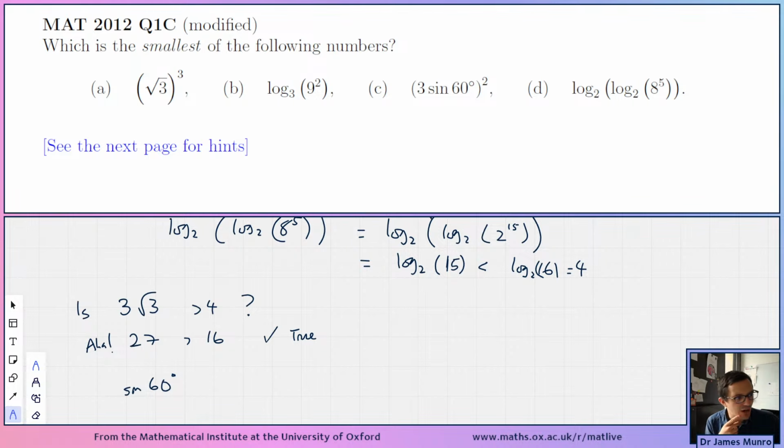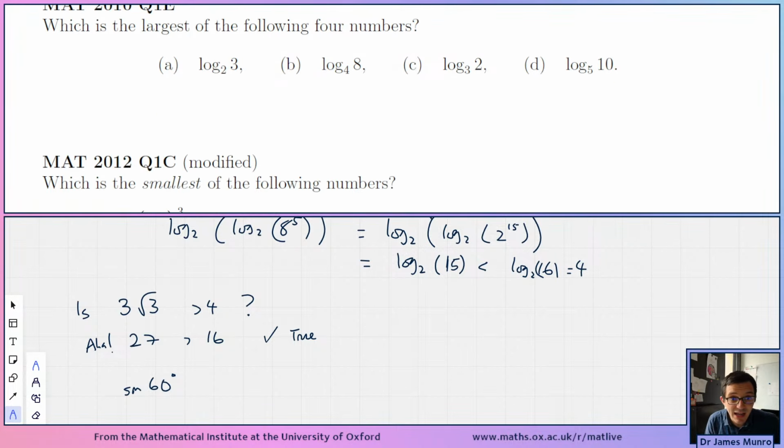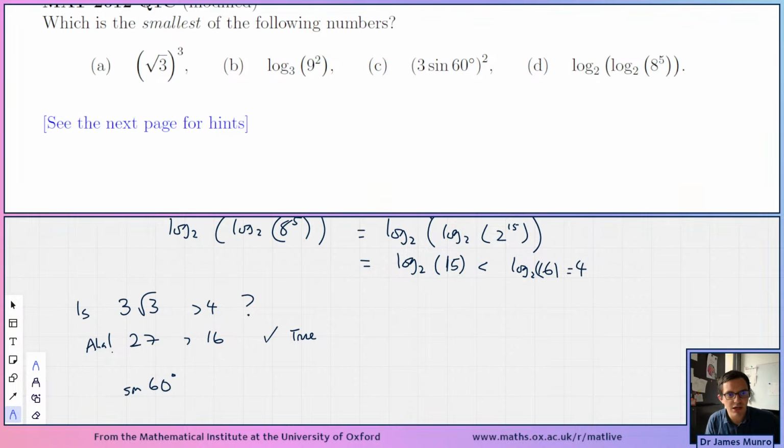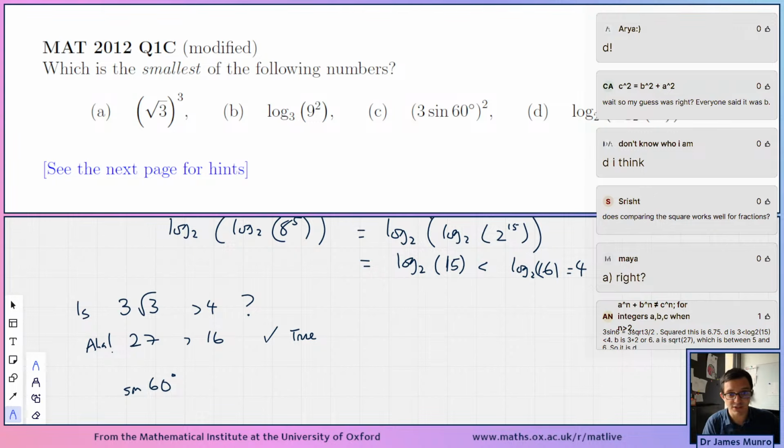Yeah, okay. Let me know in chat. So some people are saying D, I say D. Everyone said it was B. Oh, and then you had a guess. B was kind of large, but A was slightly larger, like that previous question. And then in this one, it turns out that D is the smallest. All the others are larger than 4. Quick look at chat, just because I've got a working button to look at chat now. D, which is the only one you can't see, is the largest out of those options.